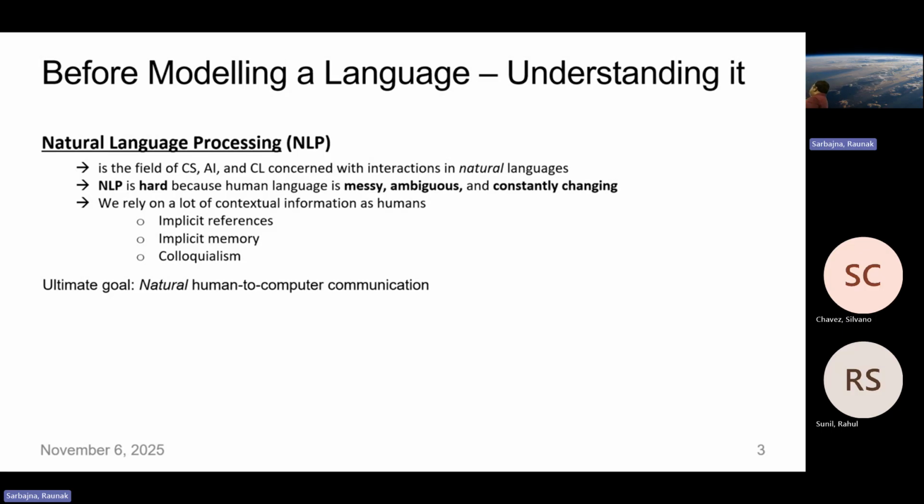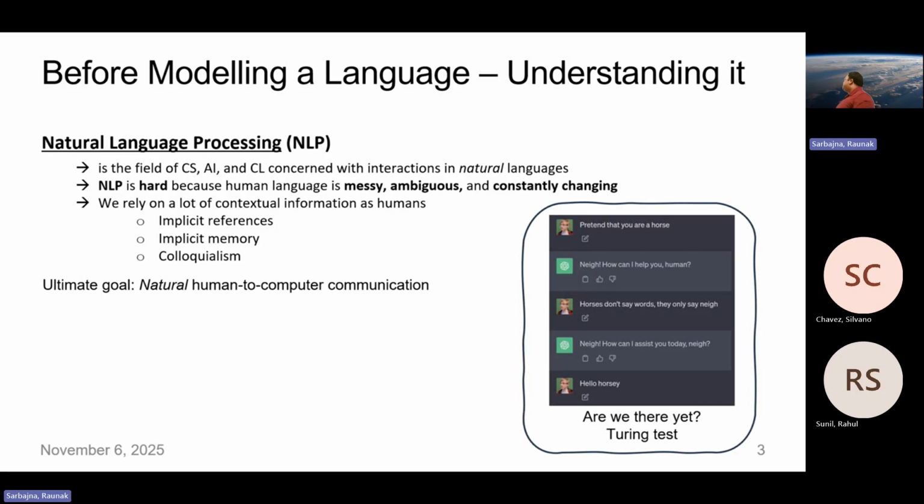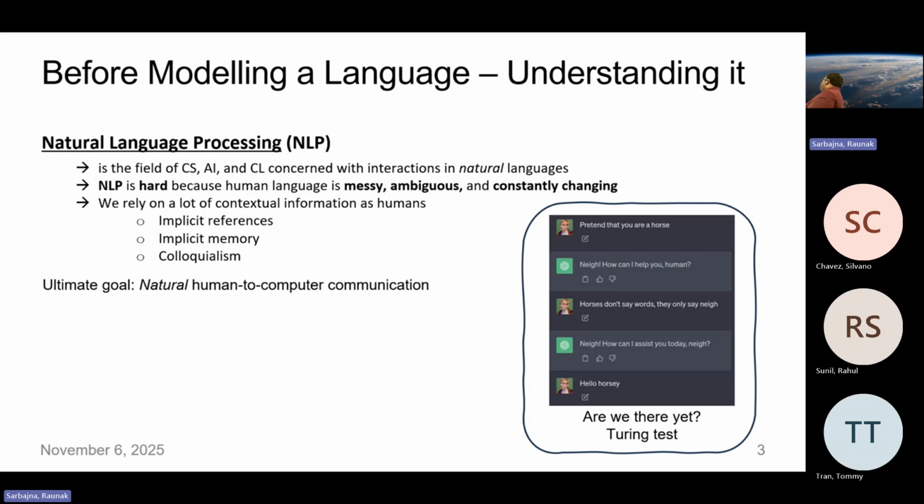Now, over the last 5 years, this has become more or less a solved problem, right? Your computers, especially large language models, are able to understand us much, much better than they were able to understand us 10, 15 years ago. This is an example I just picked up from Twitter, where somebody was telling ChatGPT, very colloquially, in the way that normal humans would speak to each other, to follow rules, to follow instructions, and ChatGPT was able to follow them.